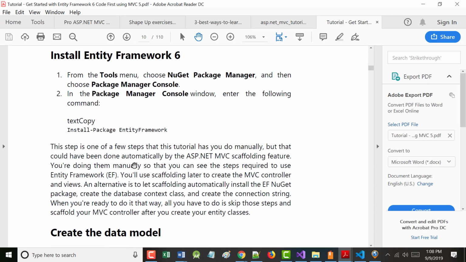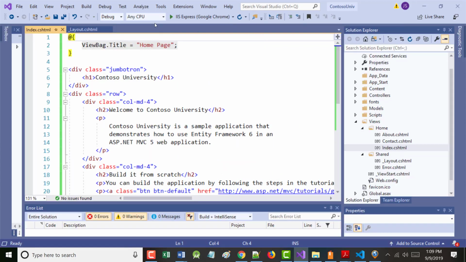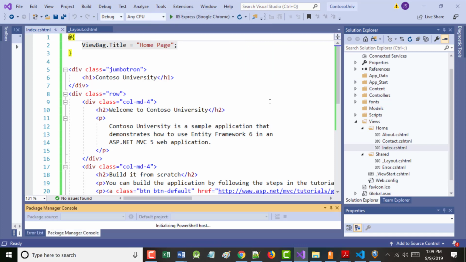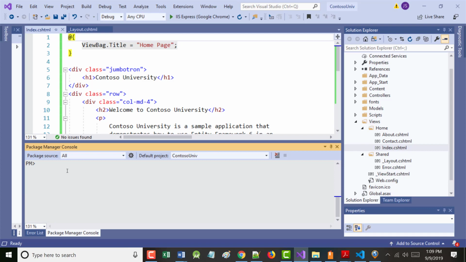Now, you know this, but we're saying it again anyway. By now, you should understand we want to install the Entity Framework package. And every one of you should now understand there are two ways that we can do this. We can either go to Tools, NuGet Package Manager Console, which is what the author asks us to do. So I'm going to do that in just a minute, and it brings up our Package Manager prompt.